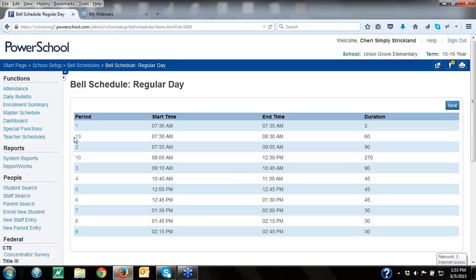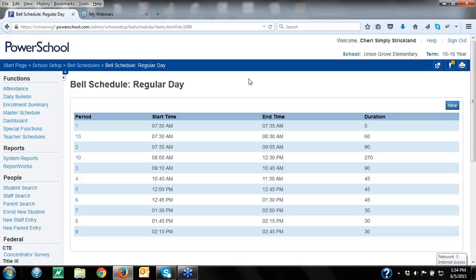Do we have any other questions coming up about scheduling elementary? Again, you can do this on the live side now. You can copy that master schedule and begin to tweak your sections. It is recommended that if you're doing that, be very, very careful because you don't want to accidentally make a change in the current year's information.